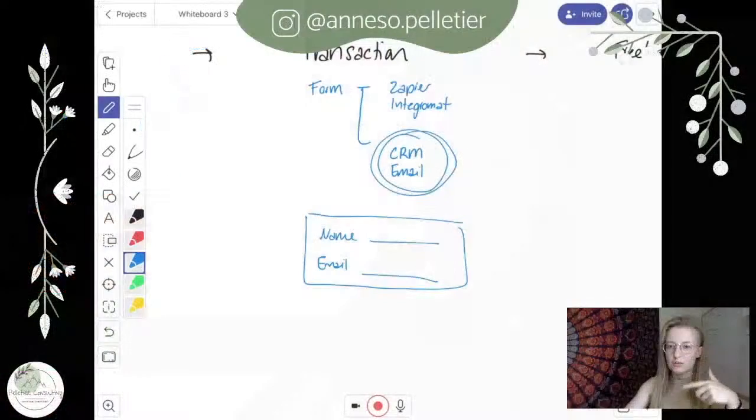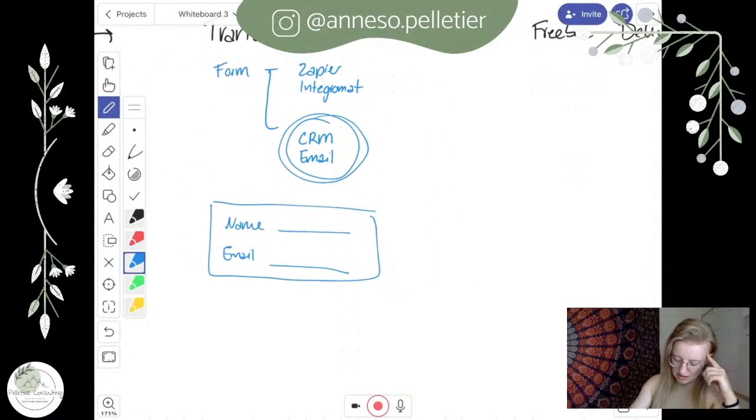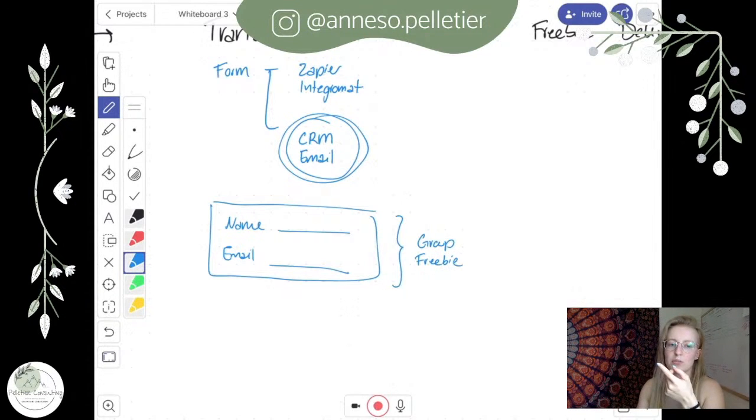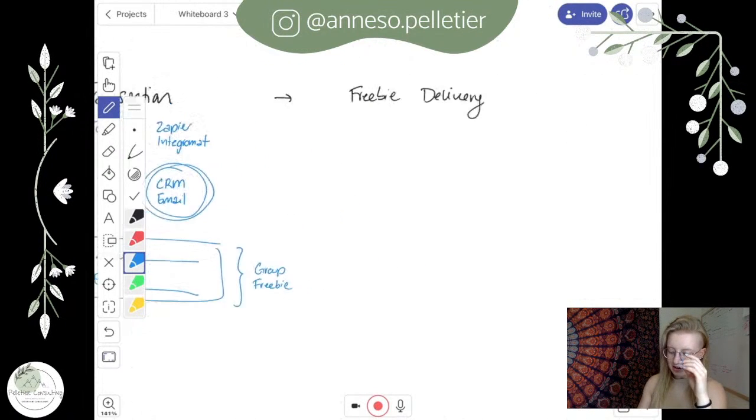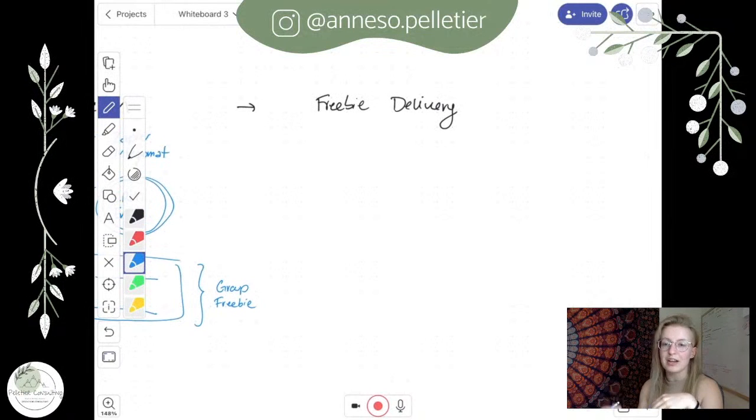And then through this form, you would say that this form gets automatically added to a group. Okay, so one, that's for information purposes. You can see how people got to know you and got more involved in your business ecosystem. And then B, it makes our next step, the freebie delivery, way easier.